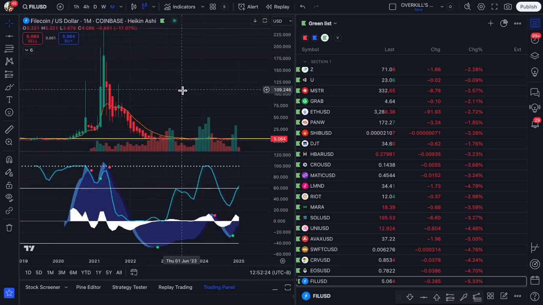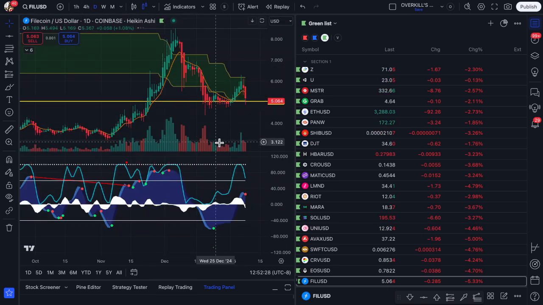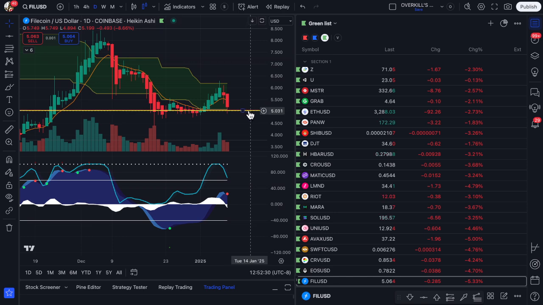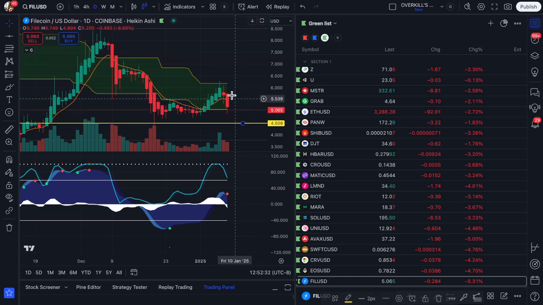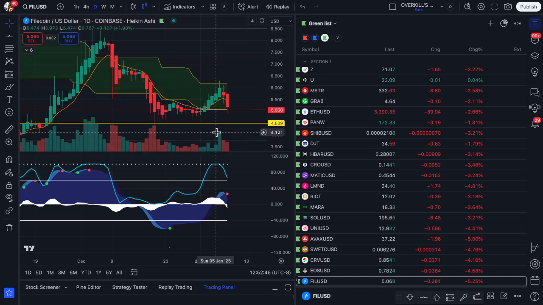This is a cryptocurrency, and the dot is still green here on the monthly chart, and you're getting a red dot today. So I'm really interested to see where these crypto candles close today. We get new candles here at 4 p.m. Pacific time. It's about 1 o'clock the time I'm recording this video, but that does have a red dot here on the daily chart. So I would recommend setting a stop loss at $4.50 on Filecoin.